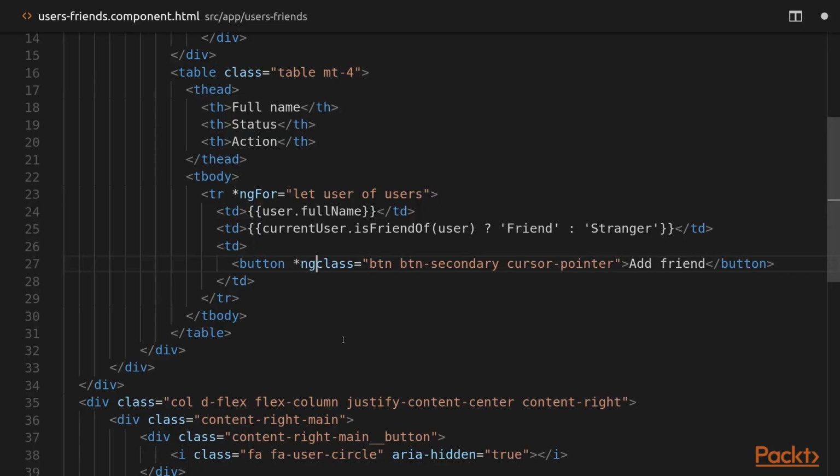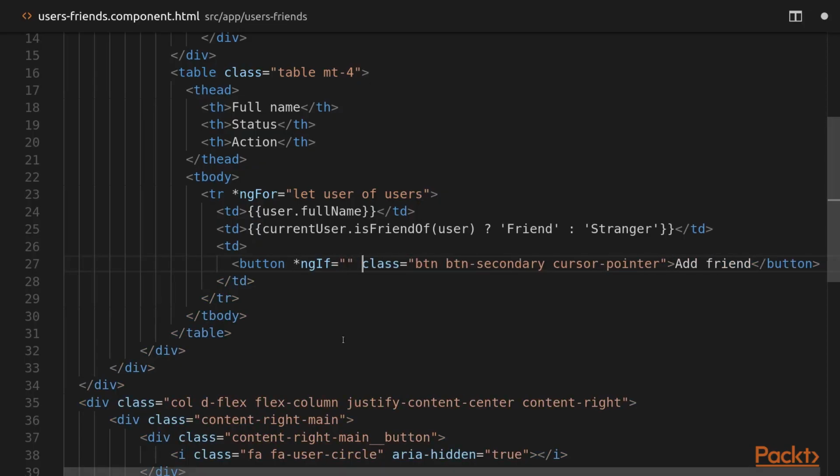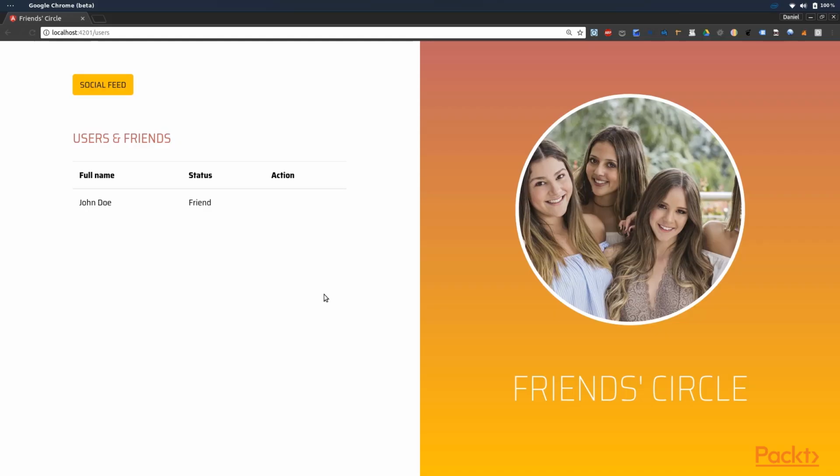So here let's add ngIf and copy this condition. But we need the reverse, so if the user isn't a friend of the currently logged user. Now in our application, we don't see the add friend button if the user is already our friend.